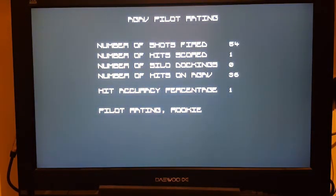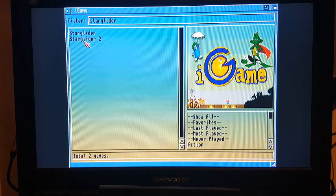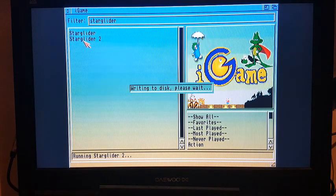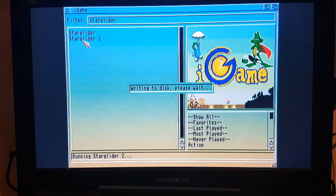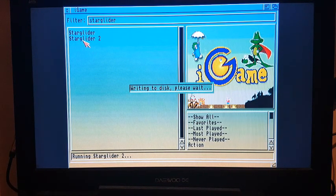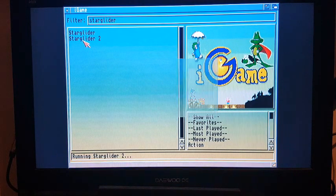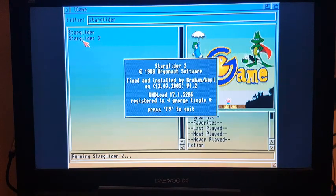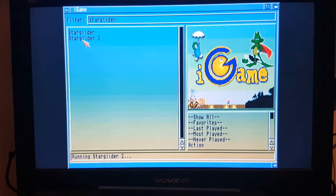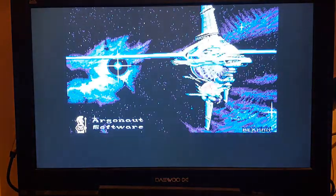So to come out of that, it was F10, bink. And then let's load Starglider 2. This is definitely the best way to run games. It's easier. You're not going to piss about with folders and all that kind of stuff. So again, just be patient. Don't double click and then double click on it again, because it'll end up just not working. And what you may want to do, so F9 to quit. What you may want to do is, after you've run a couple of games, just reboot the machine.